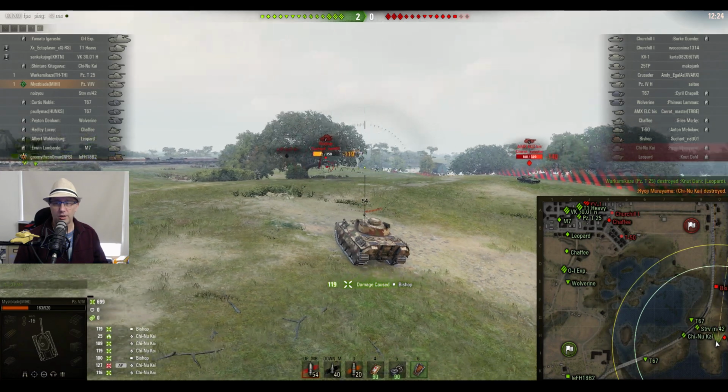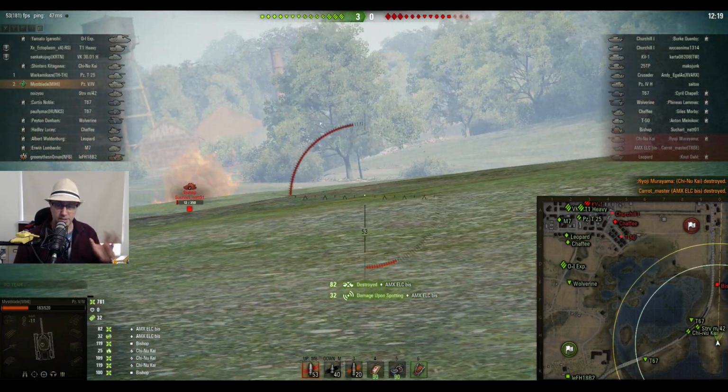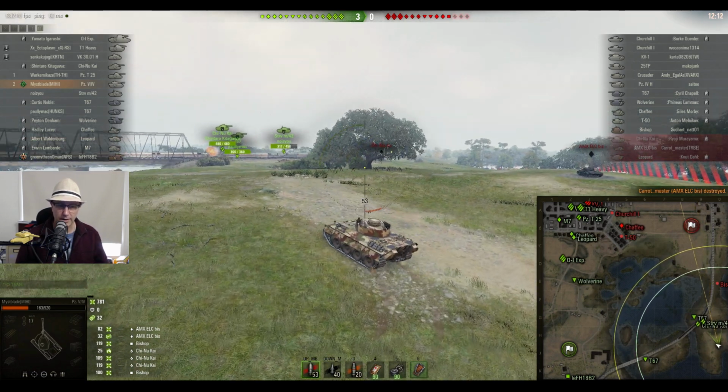Casually shoots the Chi-Nu Kai at tier 5 as well, bringing up his first kill. He's already up to 781 damage. This is going to be one of those fast and furious battles, folks, so don't blink whatever you do. 2 kills to Mystblade, 781 damage done. He's down to 163 health, though.